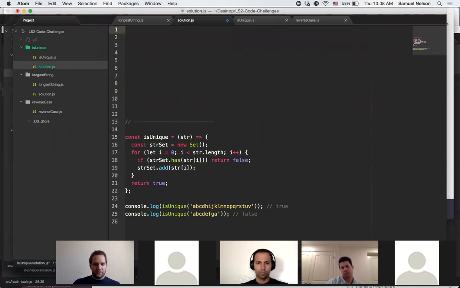So we need to determine if all characters are unique within the string. This first one should be true. The second one should be false. When you're solving these problems, the first thing you should do is identify some different test cases. I've done that for you here, but in the future you won't have that. You should think, okay, this input should give this output. Once you have that down, then you know what your problem is supposed to do.